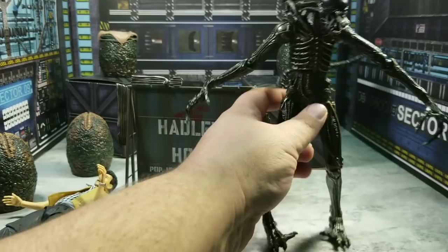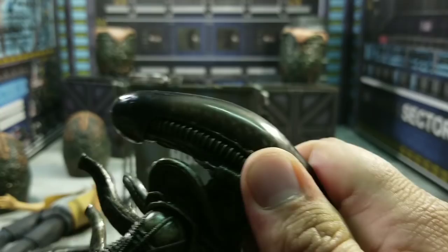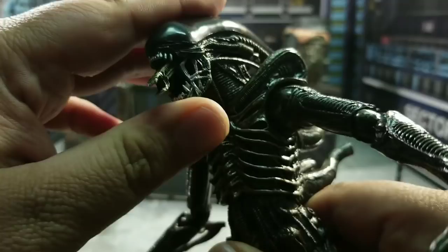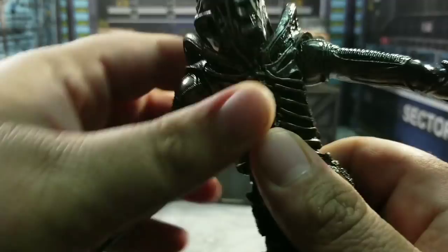Now, as it relates to the Xenomorph here, let me zoom back out. Standard articulation that I've covered plenty of times, ball peg that kind of shifts. It can turn side to side. If you remove the peg hole in the back, you do have a little bit more range of motion. And of course, this is articulated along with the jaw. You got a diaphragm joint that allows a whole bunch of fun stuff.